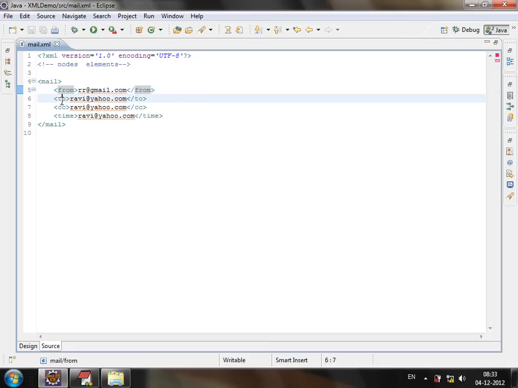If the starting tag is to, the ending tag will be with a forward slash to. Understood? Each and every node or element should have a starting tag and an ending tag, and the ending tag should be with a forward slash.